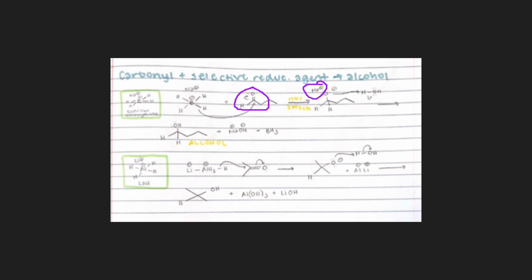They like each other. Sodium hydroxide, it makes sense. So again, protonation, and then that's just going to exchange so that we have a final compound of sodium hydroxide, BH3, and an alcohol. Basically the same thing is going to happen with lithium aluminum hydride. We're going to have that nucleophilic attack again, so it's going to be right here that we're seeing that central carbon. Sorry, it's very difficult to draw with this.